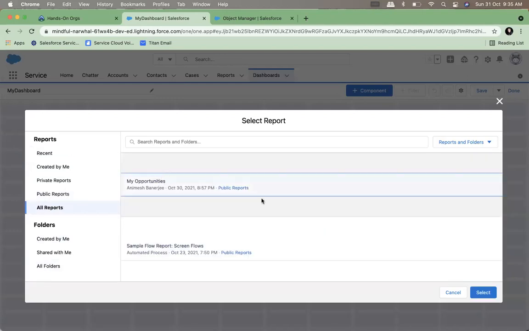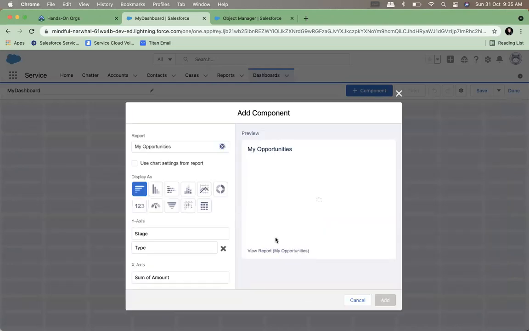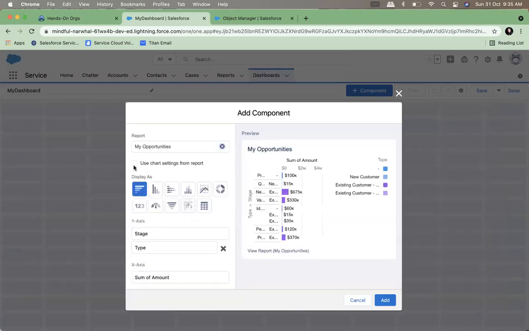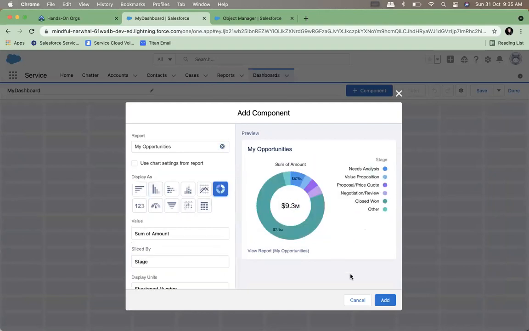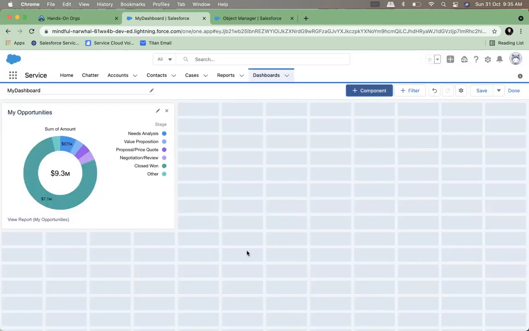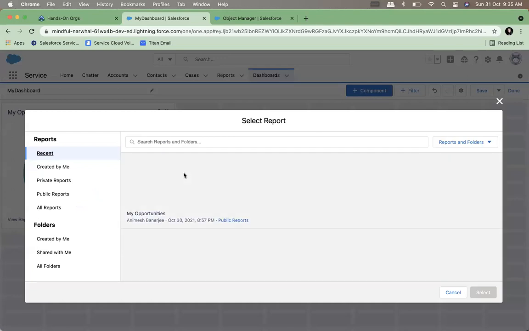My opportunity report I created. Let's select that. I can use the chart of this report itself, or I can create my own chart also. You see, I have put a report. I can have multiple charts from multiple reports or multiple charts from the same report also.